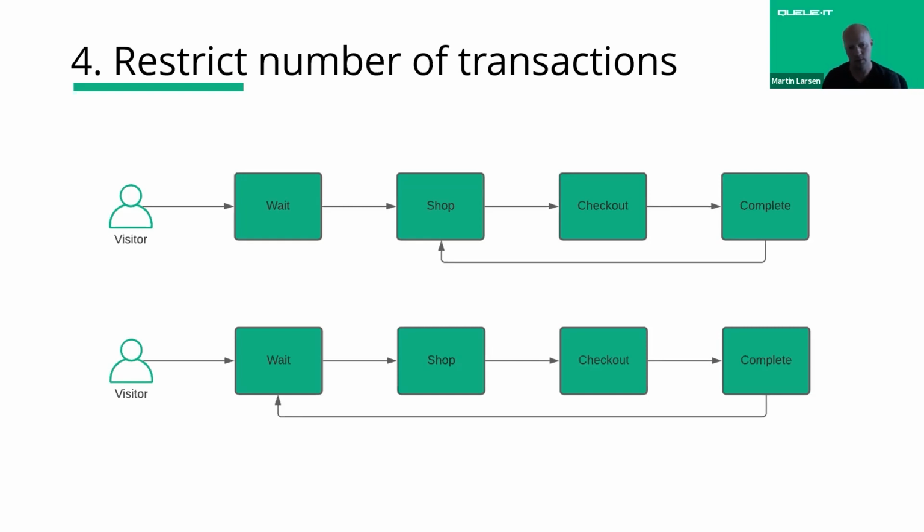Our past suggestion to this problem has been to do some custom coding where you keep track of the queue number that is used to place the order, and then bind that queue number to only allow one order per user or per ticket or whatever it is. The connector will provide you with the details needed to implement this, and it's pretty straightforward to do, but it does require a development effort. We're currently looking into how to provide this functionality out of the box without any coding needed, and I hope you'll stay tuned for that, because that's definitely something that is interesting to most of you.